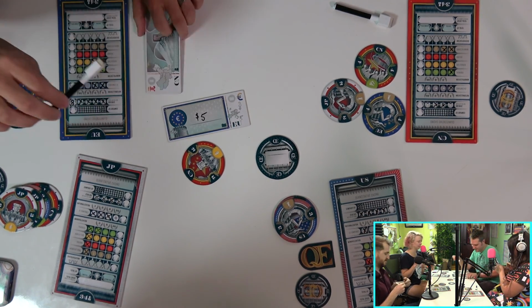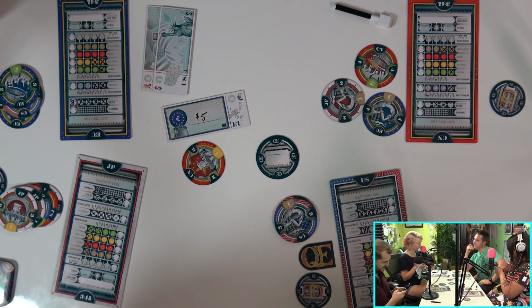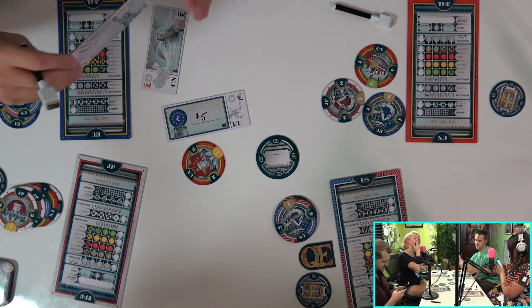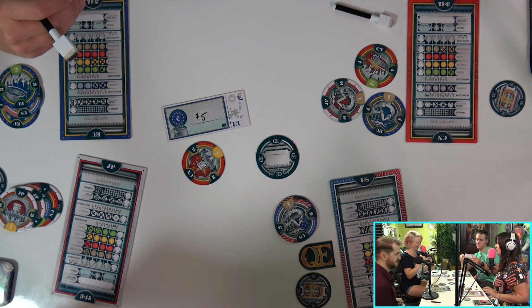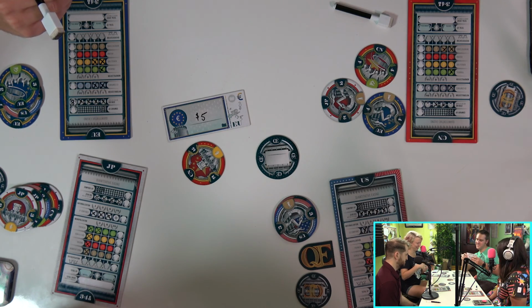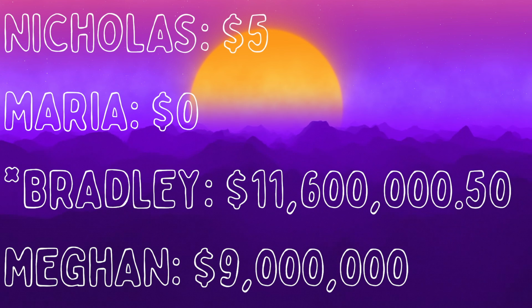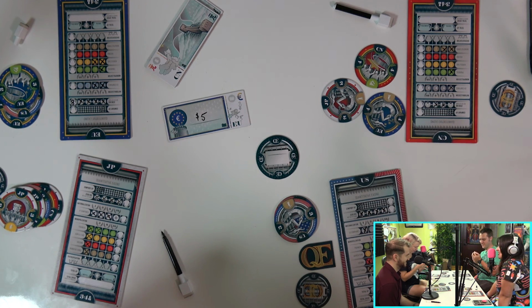Okay, okay. Got that number locked in. Here we have the penultimate round. And Megan says that number. Wow. Okay. Where is a winner? There is a winner. I'm so scared. I feel like I underbid, but I might have drastically overbid.